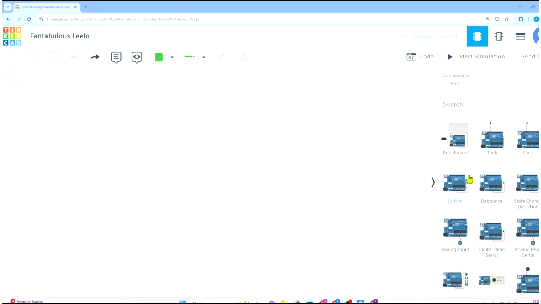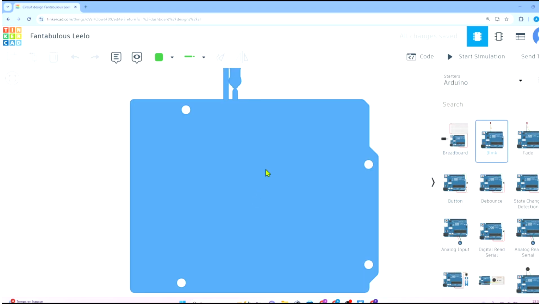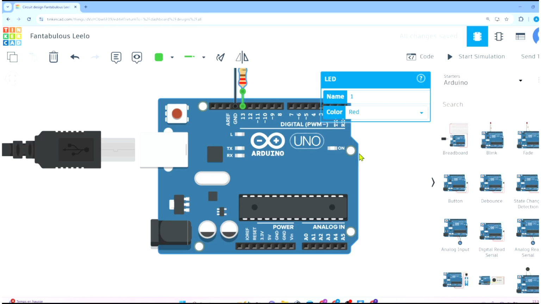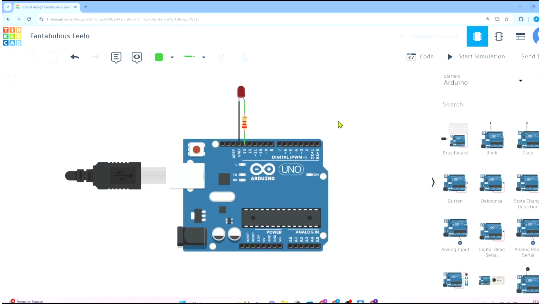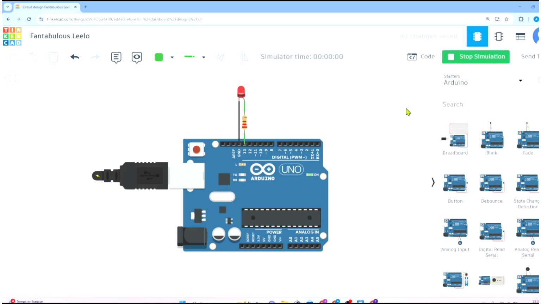Click on Arduino. Choose a project which consists of blinking an LED. Drag and drop it and put it on the workspace. Well, to simulate your project, again, don't forget, click on Start Simulation. Very good. And the LED is blinking, as you can see. To stop the simulation, click on Stop Simulation.